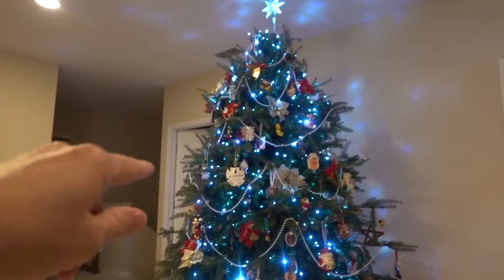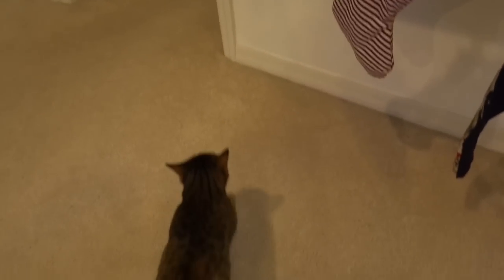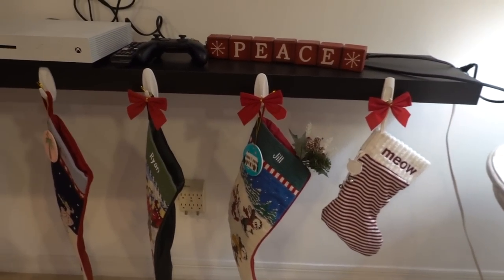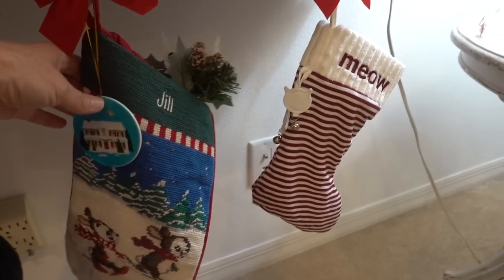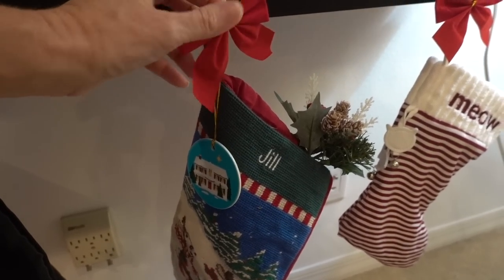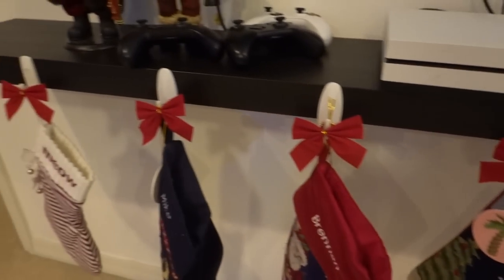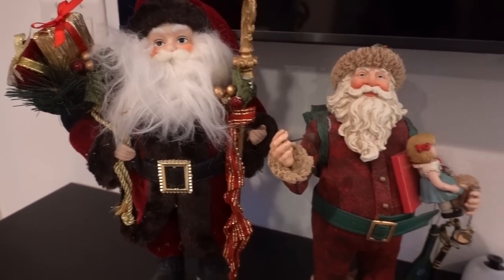Let me know if you like the star and what you put on top of your Christmas tree. These are our stockings — since we don't have a mantle right now, we're hanging them underneath the television, which isn't very Santa-y but kind of. We put command strip hooks, which is what we did with our mantle too. These stockings we've had forever — each was purchased when the kids were little, so they carry every year. And these are the ornaments you've seen in our merchandise. I put a little velvet bow on top of the hook to make it look festive. These are some Santa Clauses I've been given as gifts — I've started a little collection, three here and one still in Maryland.